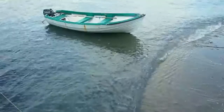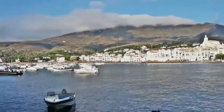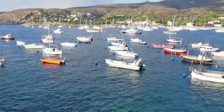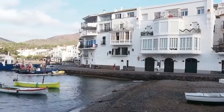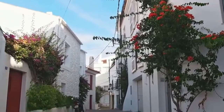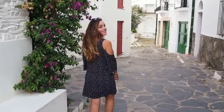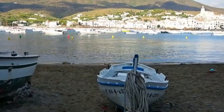Number 3: Cadaqués. It is a beautiful fishing village with a rich artistic history, often called the Pearl of Costa Brava. Cadaqués was discovered by Pablo Picasso and made famous by Salvador Dalí, who turned it into his own little piece of paradise. It's a great place for people who like museums, historical sites, and festivals. In addition to the memorable Casa Museu Salvador Dalí, which is without a doubt the town's main attraction, Cadaqués welcomes visitors with a bohemian maze of narrow streets and picturesque white houses, lovely small beaches with clear waters in the Bay of Cadaqués, and a wide range of adventure opportunities in the nearby Cap de Creus Peninsula.